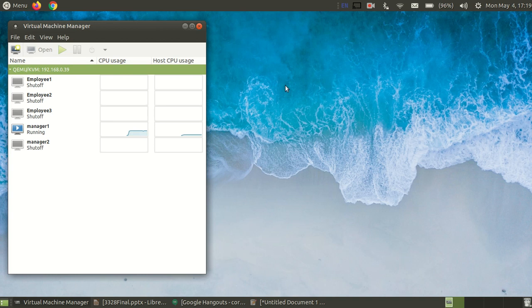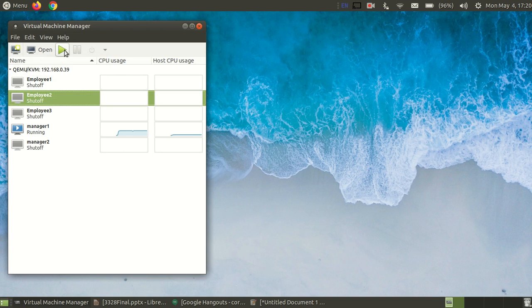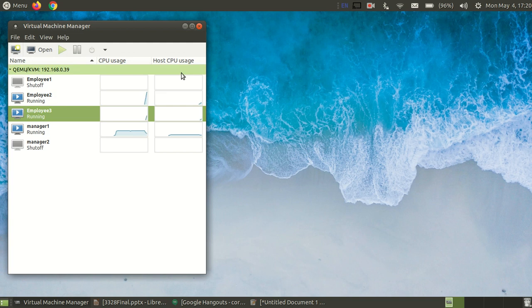As mentioned earlier, the web interface is only one way to control the virtualizations, the KVM virtualization. Virt Manager is another way, and it is my preferred way. The performance in the Virt Manager is much better. So let's say all 3 employees show up to work and need to access a desktop for their duties. Well, we can fire up all 3 of these desktops, and once we get them started, I'll take you through it.